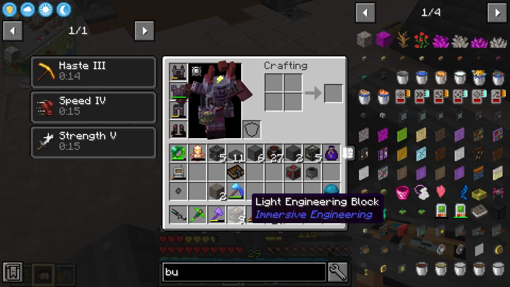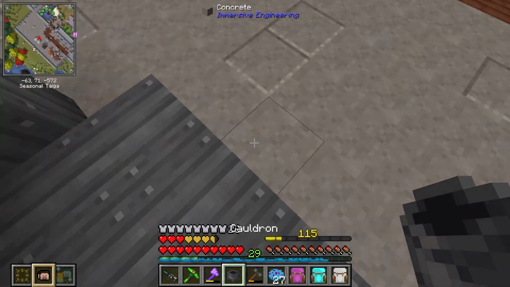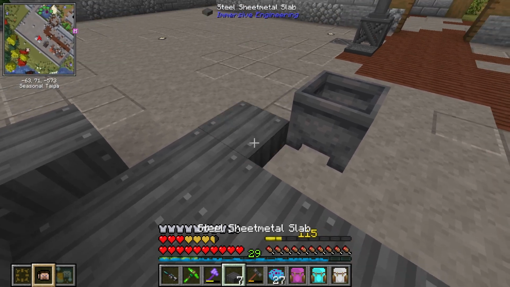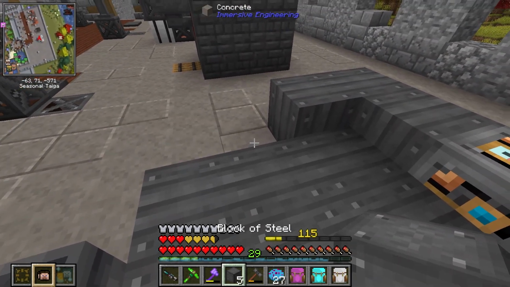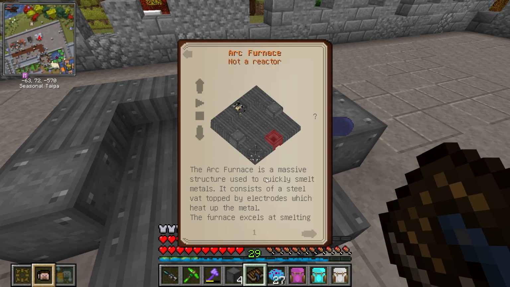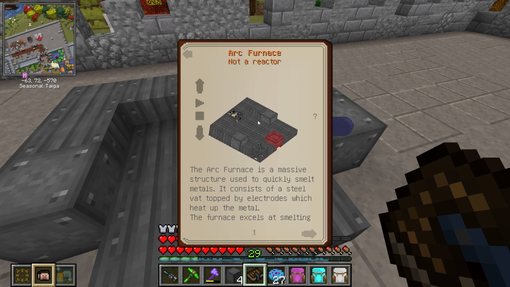This was a light engineering block. Slabs, and then I believe the cauldron was actually right in the front. So 1, 2, 3, 4, and then 5. So that gives us a nice little blueprint for this. And then on the sides, I believe it was steel blocks. Let's see if I can remember. All right, and now check. And then right here was that one, and everything else, yeah, it's correct.